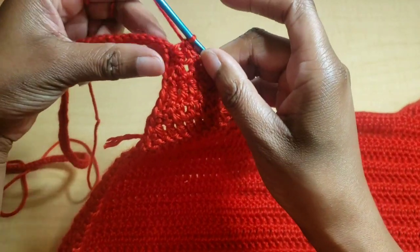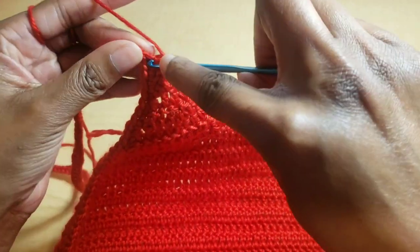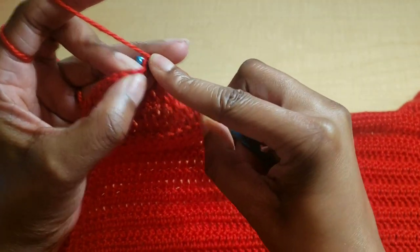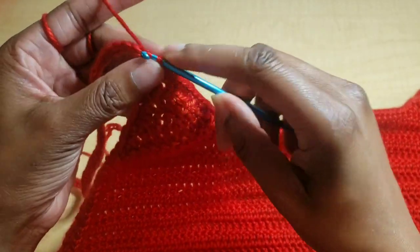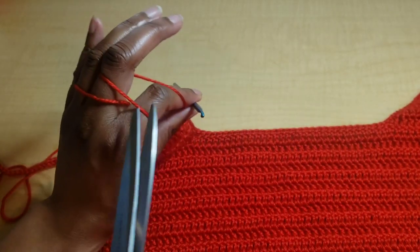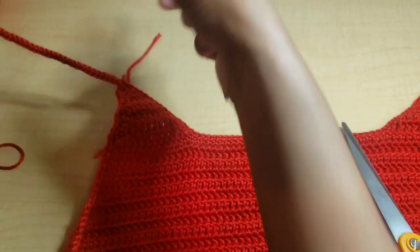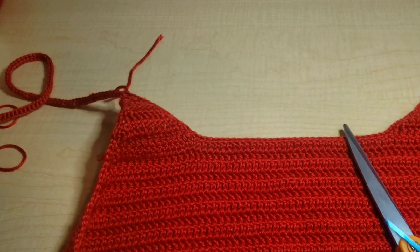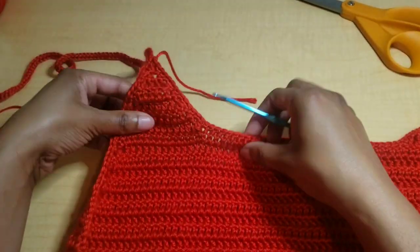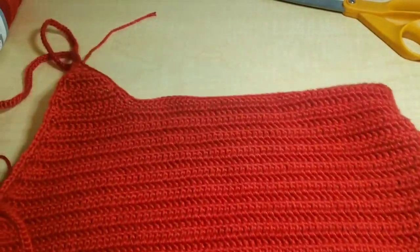And lastly, all we have to do now, once you finish lining that, is go ahead and try to slip stitch to the base of the strap so it doesn't look so bad, and then we will fasten off and we are finished. This should be the only strap that needs to be weaved in. After all of this, we just have one. So all the rest of them, I believe we covered up. So yes, we are finished.